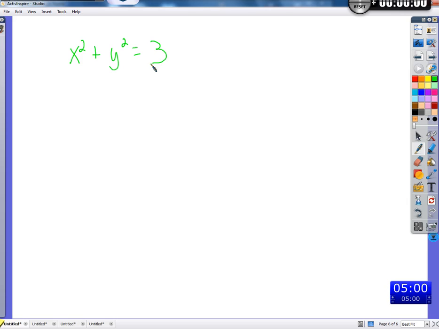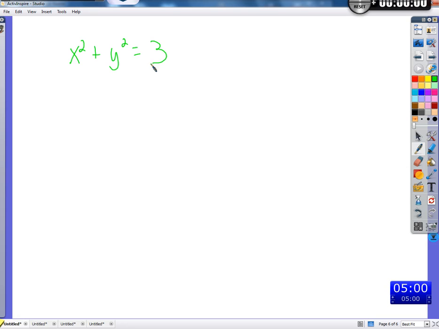You're welcome to do that, but what we're going to learn with this easy example is implicit differentiation. We're always going to take the derivative with respect to something. Typically it's x, or maybe t, because time is usually the independent variable in a lot of situations, or theta. This time we're going to take the derivative with respect to x. And this is just like any other algebraic idea. Do the same thing to both sides.